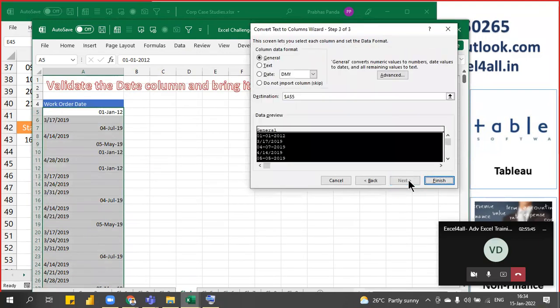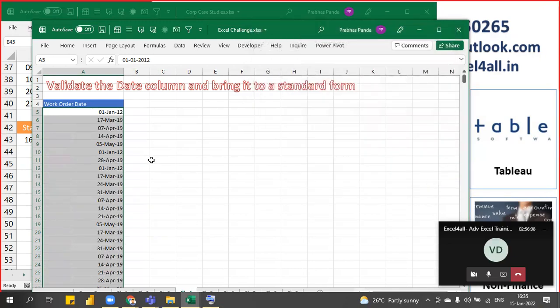Yes, again, Next. In the third step, by default, it shows General. You have to change it to Date. Once I change it to Date, in the drop down it is showing DMY. If it is showing DMY, I need to change it to MDY. If it is showing MDY, I need to change it to DMY. This is the only change I have to make. And once I do the same, Finish, done. So whatever data I had, now it has been turned into uniform formatting.